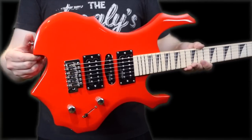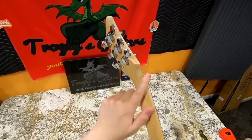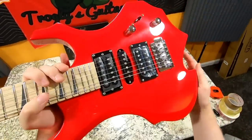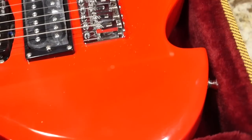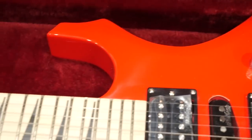But also you get the bone nut on this one, which so far seems to be cut okay. That's actually looking quite nice. And we're getting the higher quality strings on this one, as well as the Wilkinson pickups. So there's not much to show yet in this episode. It's really mainly about letting you guys hear the difference. You can check out the two different videos to see which one you prefer.